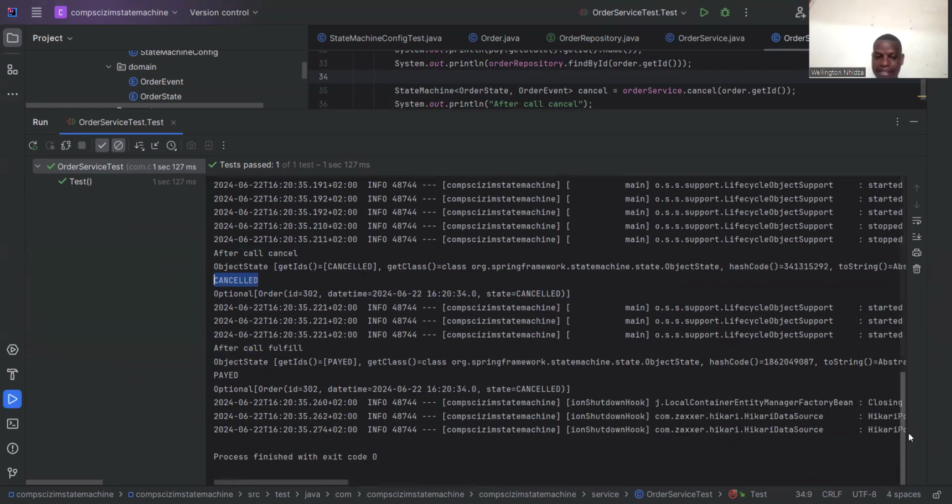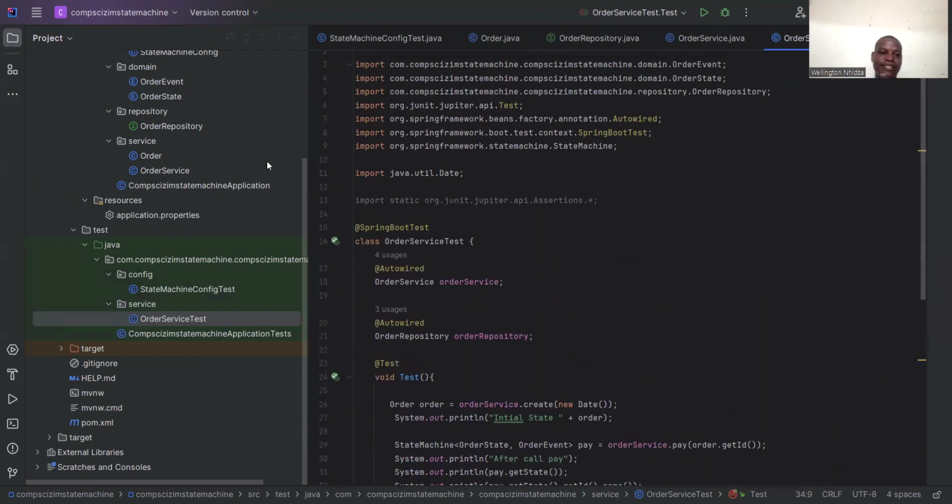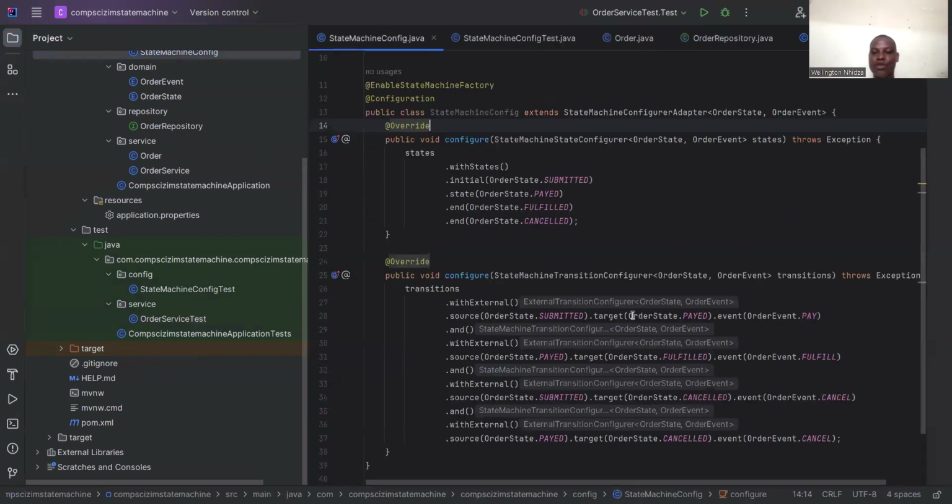Then we call fulfill, and this is the event that we called, and it still remains cancelled. So this is our state machine. It's working, and I hope that's all. This is all for state machine. You can see that state machines are just simple. So that's it.